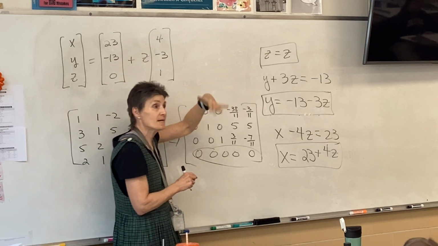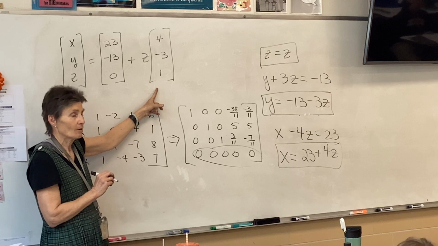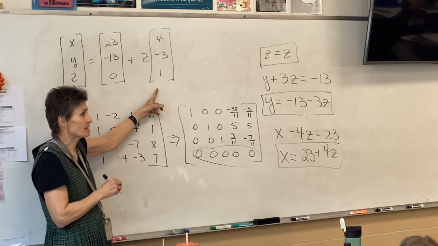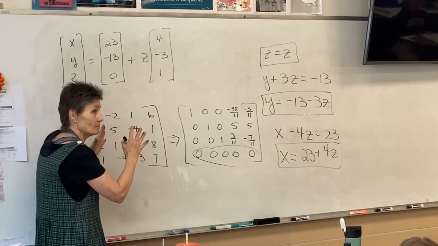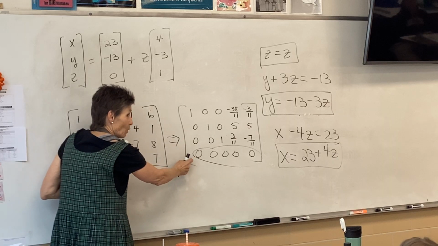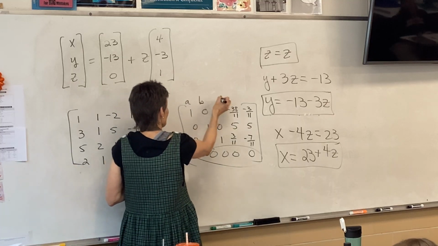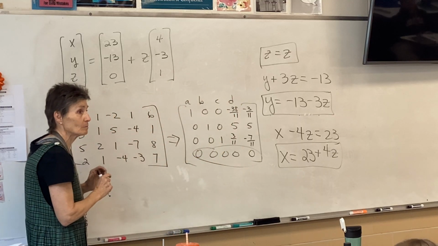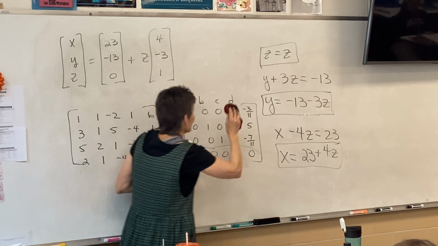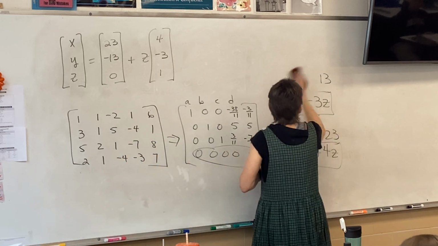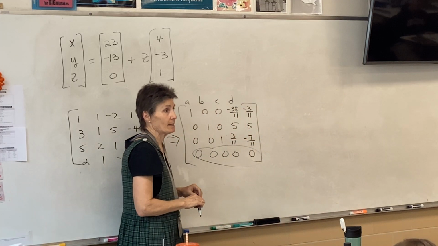Now Z doesn't have a number. It just has one Z. It's 0 plus 1Z. Now having done that, we're going to do this one the same way. So you've already typed this in, and my letters are A, B, C, D. And this is what came out. Notice you have a row of zeros. So how are you going to handle the row of zeros? Start there. What does that row say?